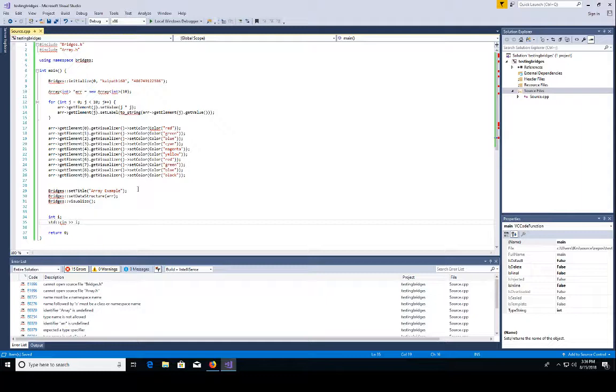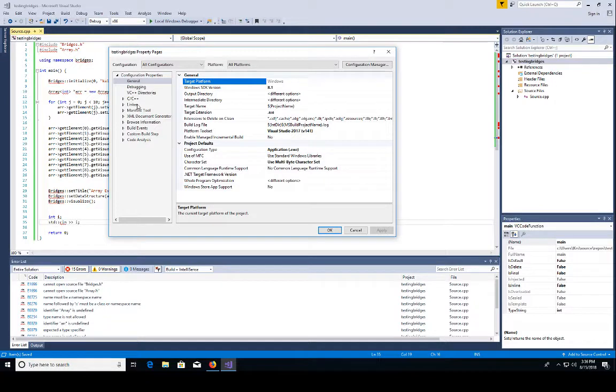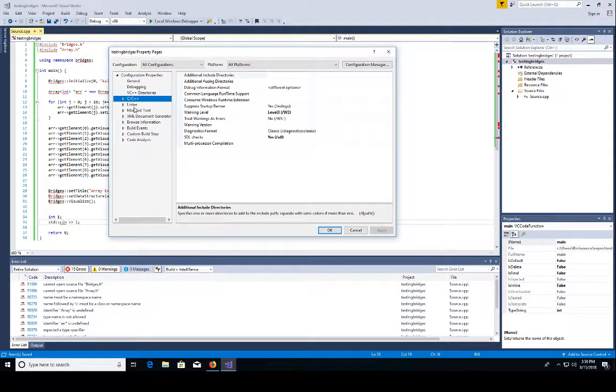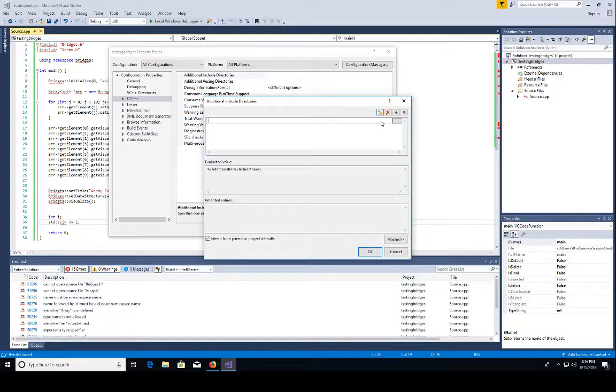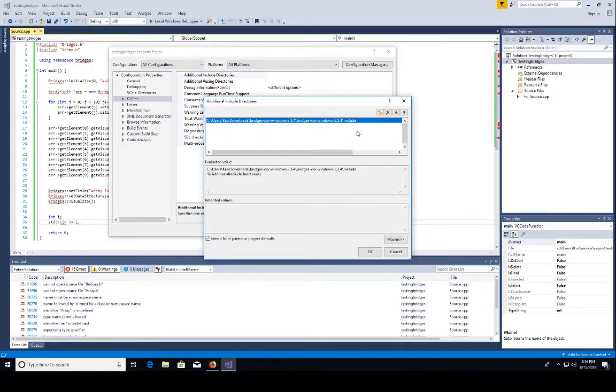So if you're just trying to compile it like this, you'll see that it doesn't work because there's a bunch of header files that are not found, and we need to indicate to Visual Studio how to find them. So for that, we will go into the properties of the project, and inside the C++ directory, we'll see that there is additional include directories. And what we will do in there is to go ahead and add one of the directories that were part of the archive. In particular, the one that we want is the include directory. And you can make sure that this is correct, because the end of the directory is going to end with include.